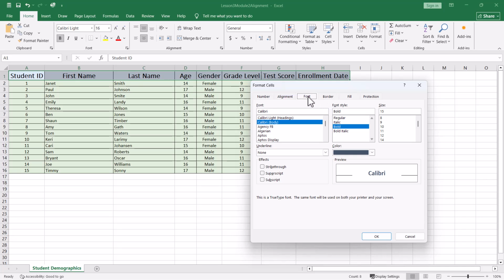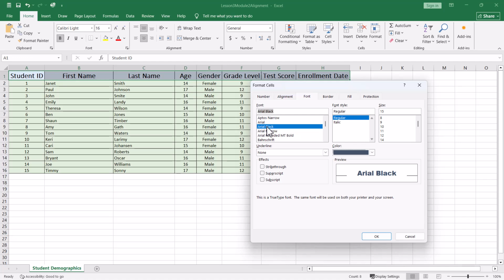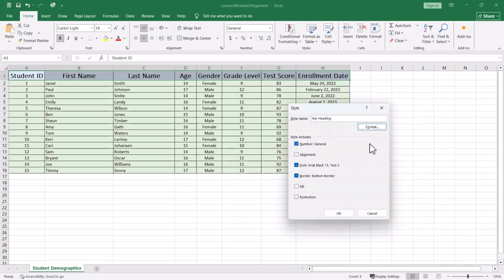I'm going to go to Fill and change that background color to, let's say, orange or something, just so you'll see what's going on. Change to orange. I'm going to change the font over here to, let's say, Arial Black. Arial Black. And then click OK. And click OK again. Notice that it's changed right here, Arial Black there.